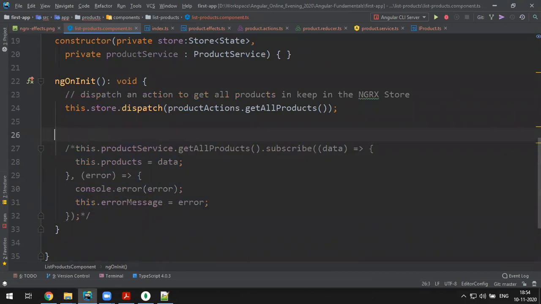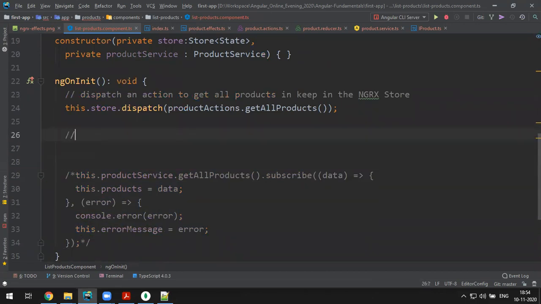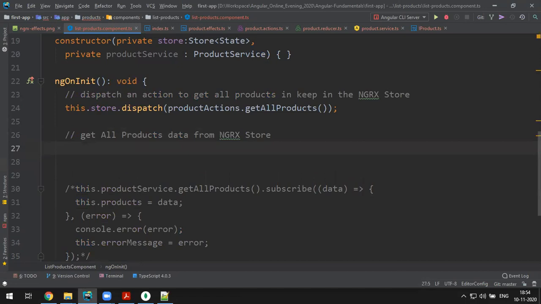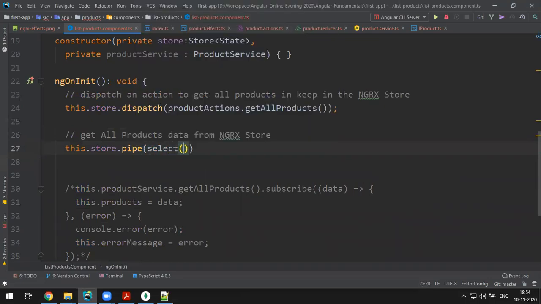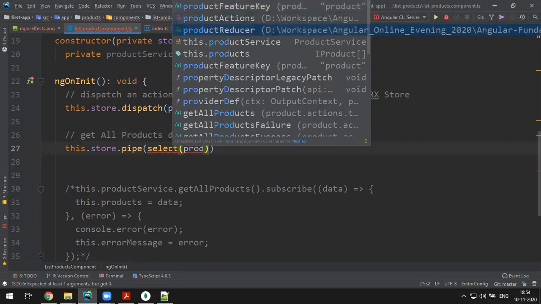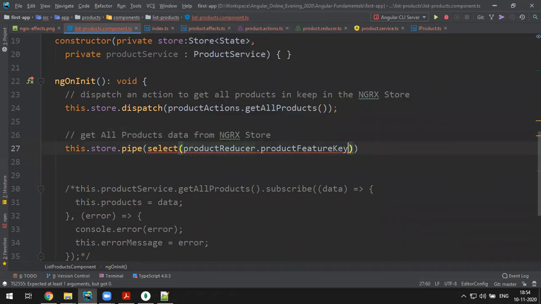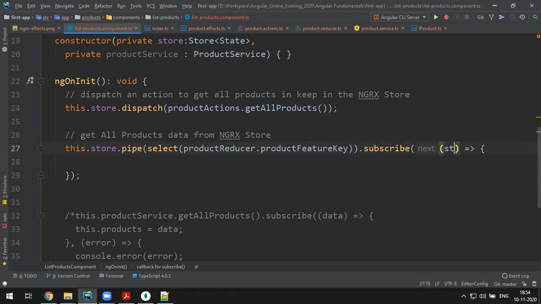So now what you write is get all products data from the NgRx store. How? this.store.pipe(select), select the feature key, productReducer.productFeatureKey, then subscribe to the store, and here you receive the state.